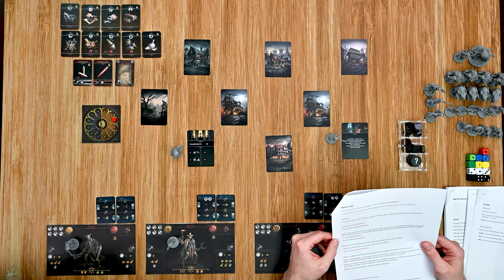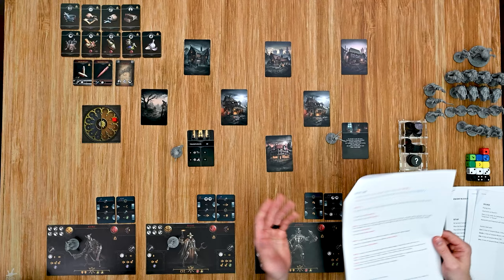Wait, is there a character? Why am I telling you what your character should be doing? Well, what can I do? Oh, okay. We're working together. This is a fully cooperative game, of course.